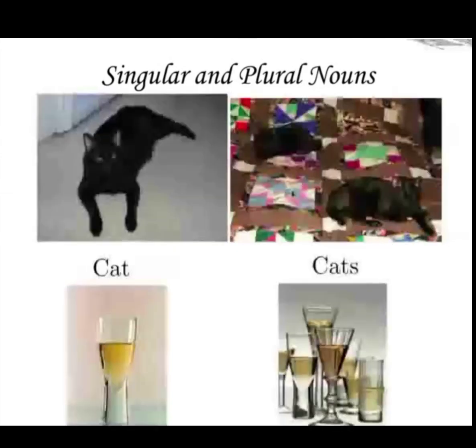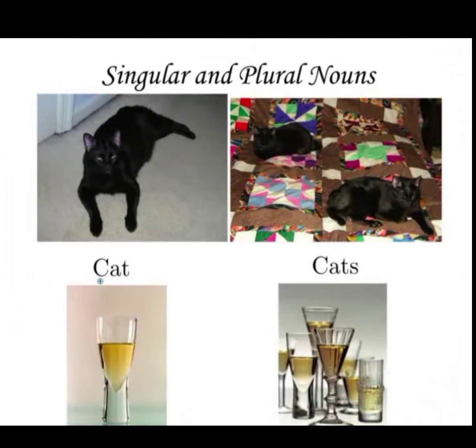Let's look at a couple of examples. All right, one cat. We've got one cat lying on the carpet there. We add s to the end when we've got two cats. Okay, pretty simple. Most nouns behave this way. But if the noun ends with an s sound, such as glass, then you add the es and the syllable es on the end. So glass becomes glasses because you have more than one. That's basically how you turn a singular noun into a plural for almost every noun in English.